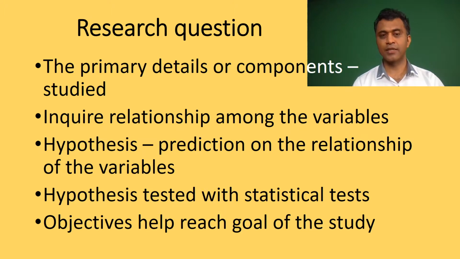Next is the research question. The primary details or components studied form a research question. It inquires about the relationship among the variables. It leads to a hypothesis, or the prediction on the relationship of the variables. The hypotheses help in defining what statistical test is to be used. And also the research question leads to objectives that will help reach the goal of the study.